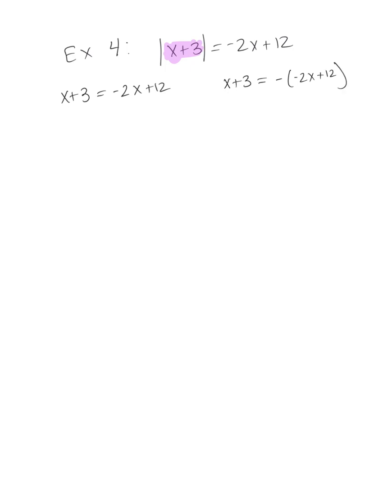Again, it's the same process as before. We just rewrote it. We would say x plus 3 equals negative 2x plus 12, or x plus 3 equals the negative of negative 2x plus 12, which is what we did here. Now we're simply going to solve these equations. Remember, when you have variables on both sides, the first goal is to get the variables only on one side of the equation. So I'm going to add 2x to both sides, and the reason why is because negative 2x plus 2x equals 0. So a lot of times we just cross that out. 1x plus 2x is 3x plus 3 equals 12.